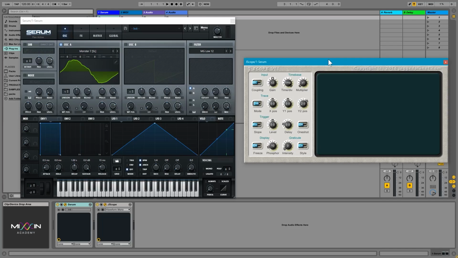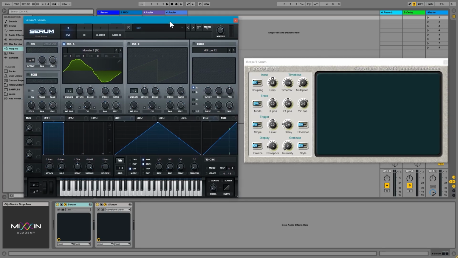Aside from all of those simple wave shapes you just saw in the lesson before, digital technology today allows us to have much more complex waveforms in a single oscillator. As in the example before, we're not using a couple of oscillators and mixing them to get a complex waveform. In synthesizers today, like this wavetable synth, we can have a really complex waveform inside one oscillator, just like this one.